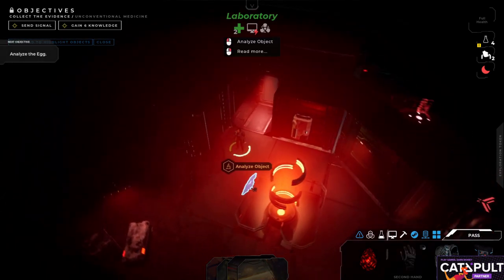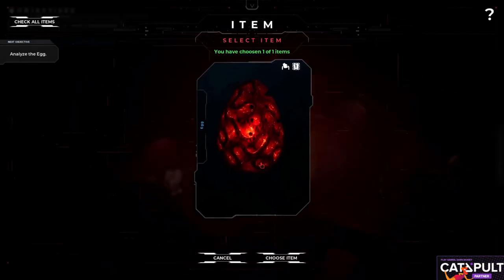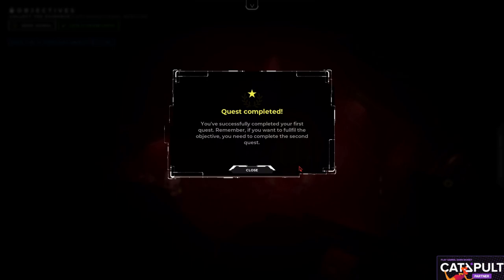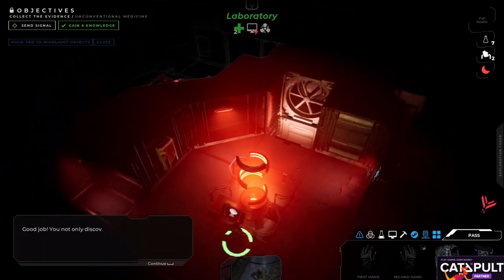Analyze the egg. Something to bear in mind. So we're going to choose the egg, then we're going to pay with those, and there we go. Then we get the quest complete, and then we can get our next bit done. Good job. There we go.